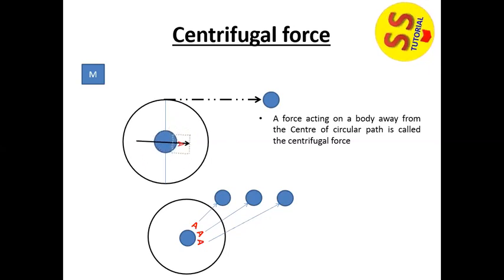Moreover, the centrifugal force is not a real force, it is a fictitious force. The only force involved here is the tension in the string acting towards the center. That's the centripetal force. The centrifugal force really does not exist, but it is considered to describe a certain motion. So the centrifugal force is also called a fictitious force.